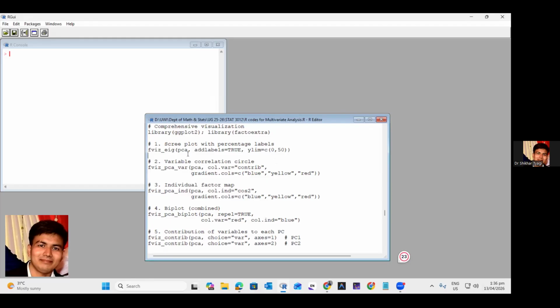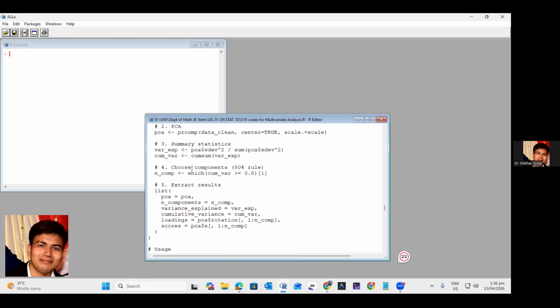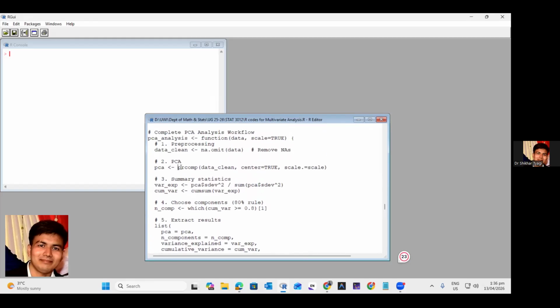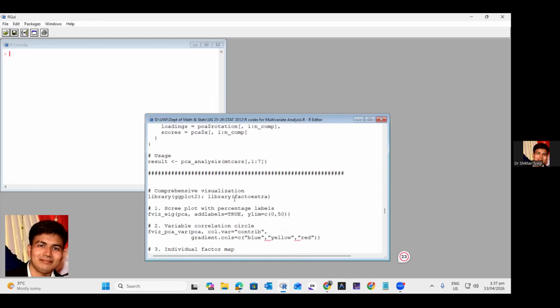Inside this command, we introduce a few arguments. First is PCA. This is the PCA object that you created earlier, usually from functions like prcomp, which we used earlier for the principal component analysis.